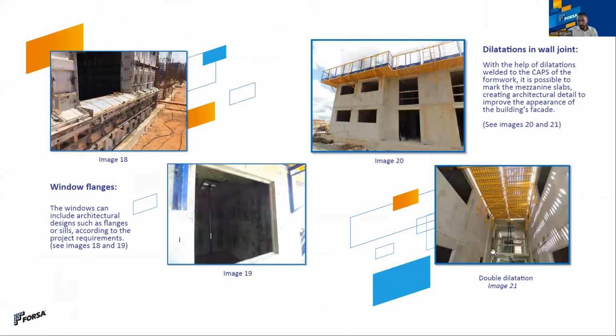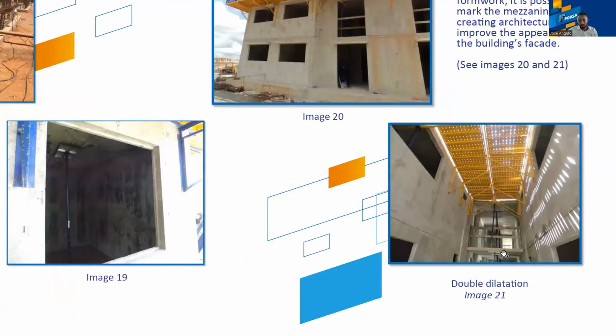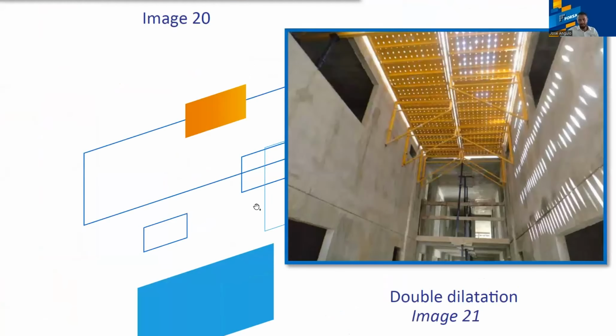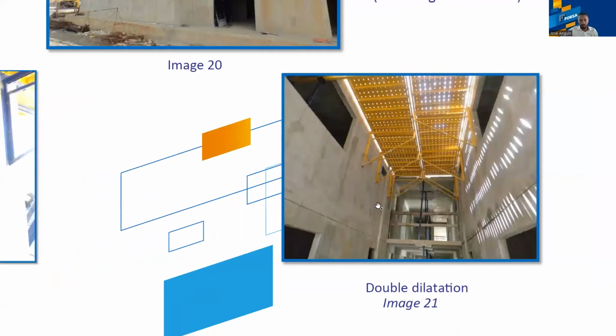Listo. Here, this is the double dilation. So this is the single dilation. And this single dilation is just one groove all along between levels. And it has to align or at least hide the misalignment between levels. So that's why it's pretty important and pretty useful for us as builders.